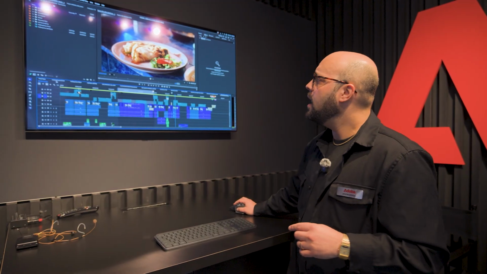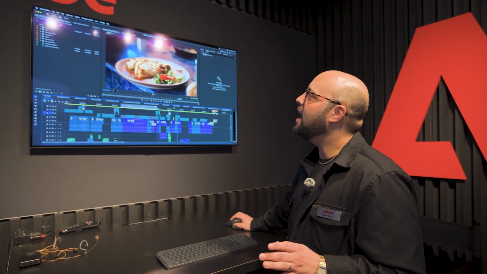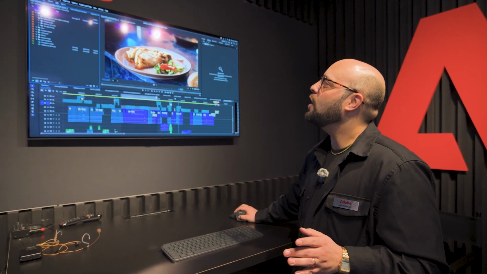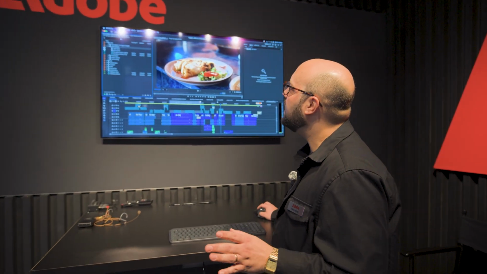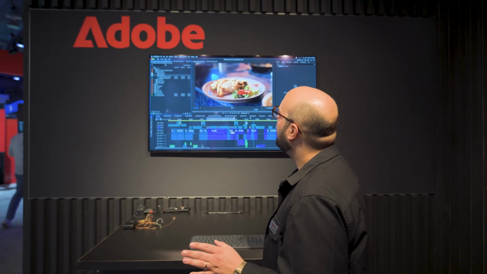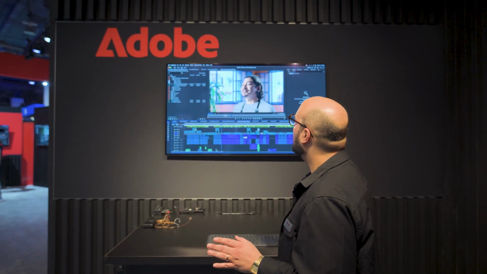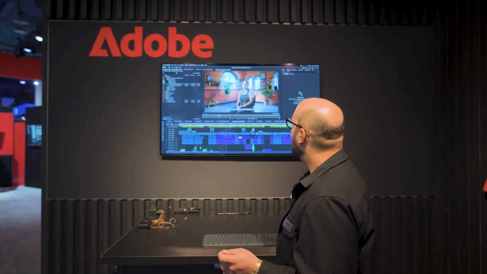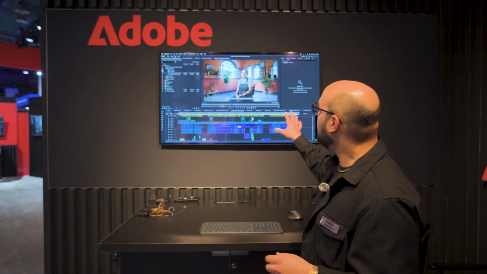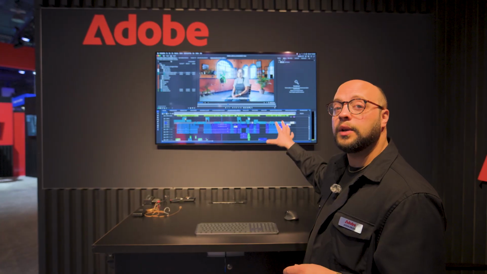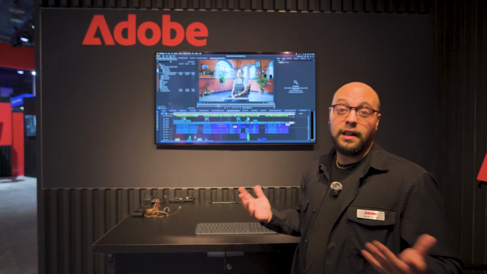Next up, we're going to do a caption translation, which I'm really, really excited about. So if you haven't made captions in Premiere Pro, it's a really wonderful, fast, efficient workflow. But now we can translate your captions in up to 27 languages. So this documentary right here is a native Spanish language program. So let's say I want English subtitles.